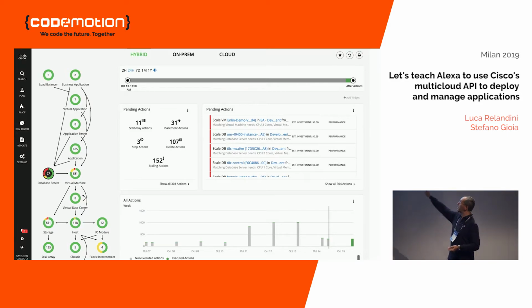So you see on the right side some actions that should be executed to optimize the system. And of course, the number of actions that he has suggested in time. You can drill down. The product is much richer than you see here, but of course, we don't have time to go in a deeper detail. Just want to give you the impression of what the product is able to do.